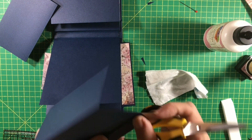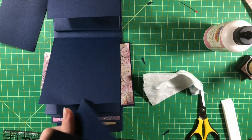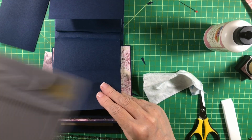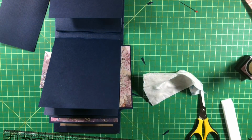I find, honestly, I have this little EK Tool scoreboard, and I've never really had a lot of issues with having to adjust score marks. But when I use my big Martha Stewart, a lot I have to adjust my score marks. I don't know. Maybe it's me that I'm not using it correctly, or I don't know.